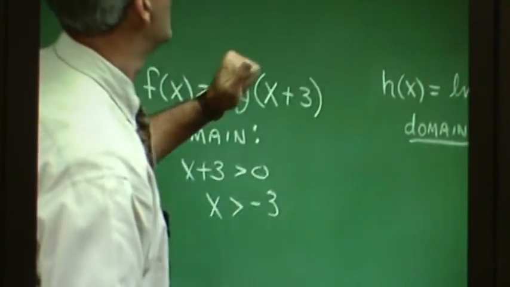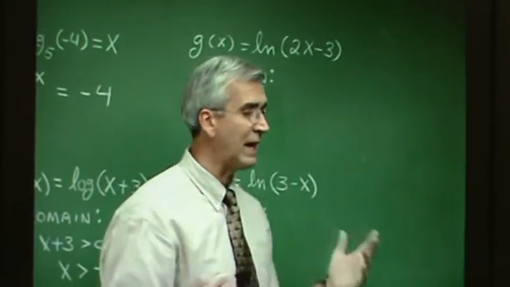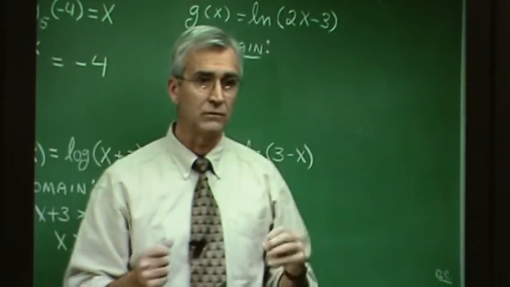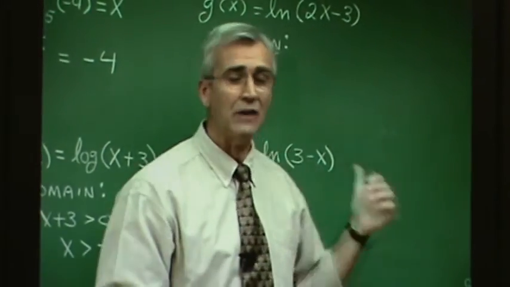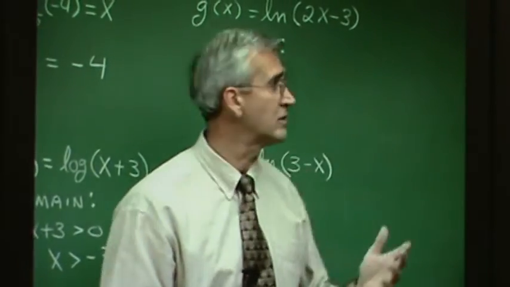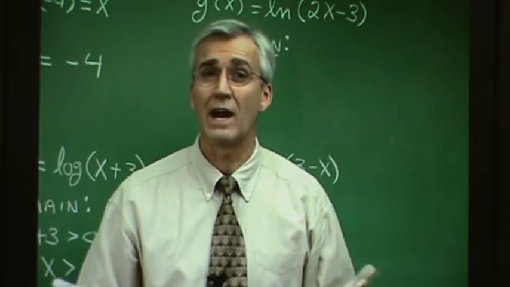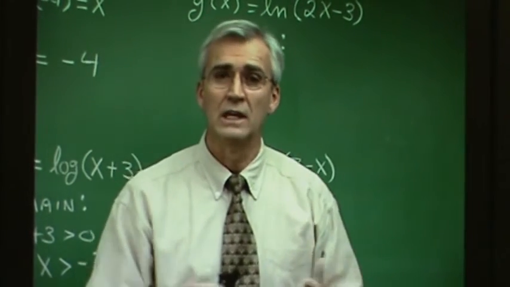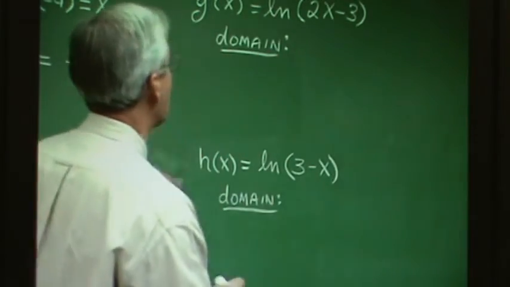Consider this one. Now notice that this is a natural log function, and all of the aspects of log functions for any base apply to natural log functions, because after all, this is just a logarithm in base e. So it's really not any big deal. The shape of the graph is pretty much the same as the shape of the other. And domain and range, same idea here. Okay, let's talk about domain.